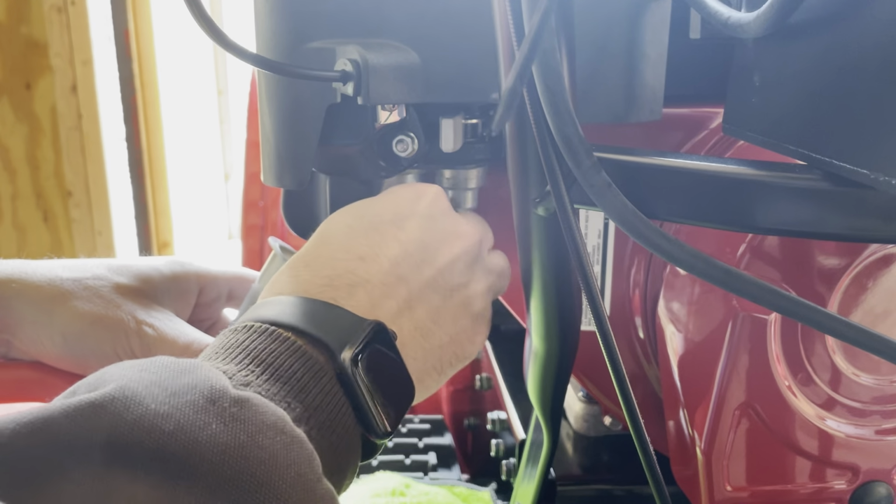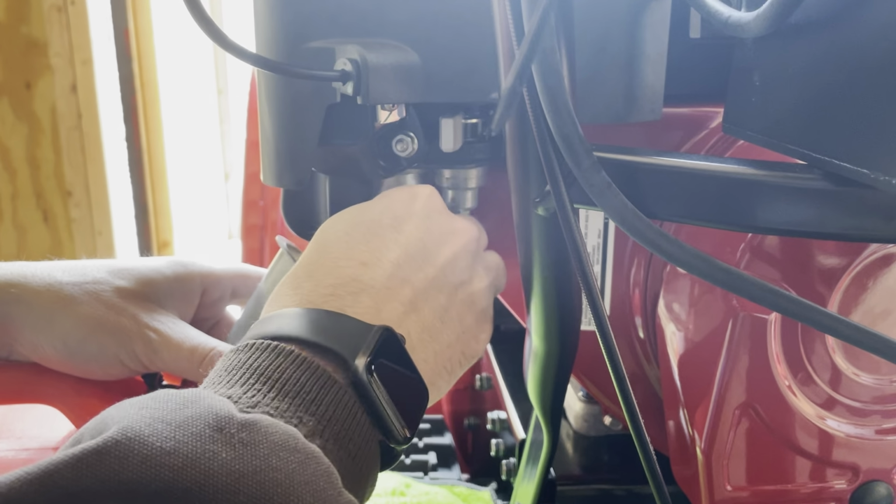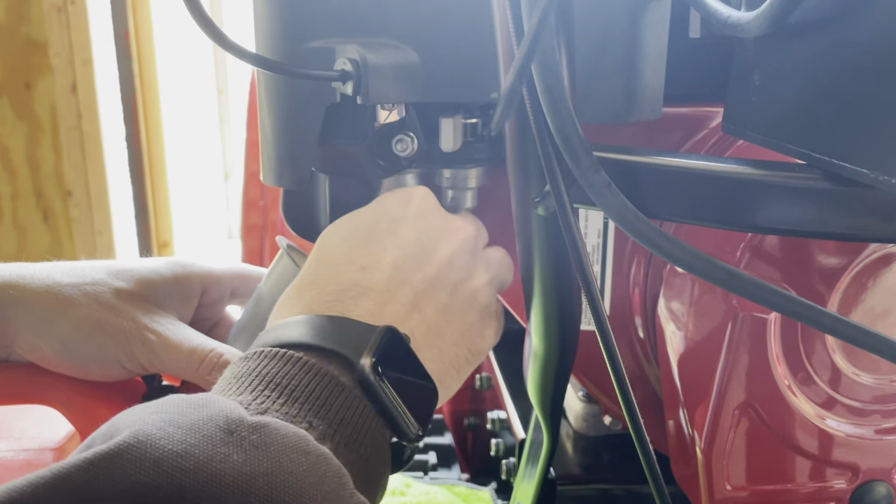So all you do is unscrew this. You can see it's coming out. Unscrew it all the way. See that? And then I'm going to turn it to on and it should just pour out. If it goes all over the place, you can just shut it off. So let's see how it goes. We'll go from there.